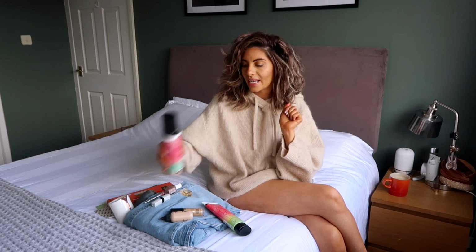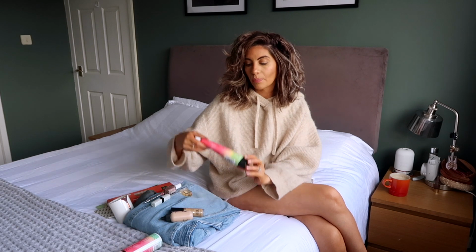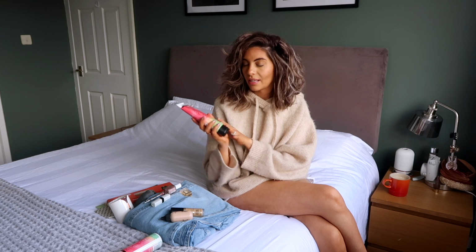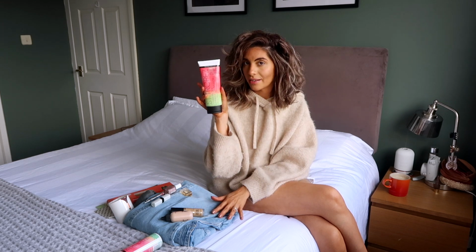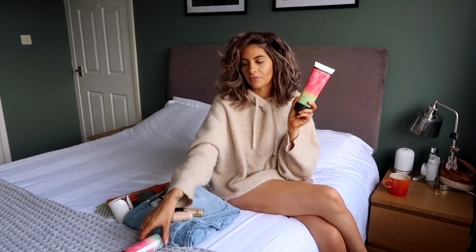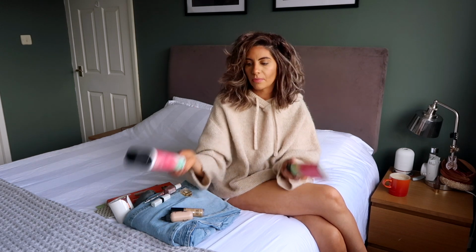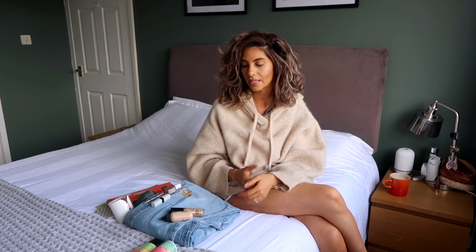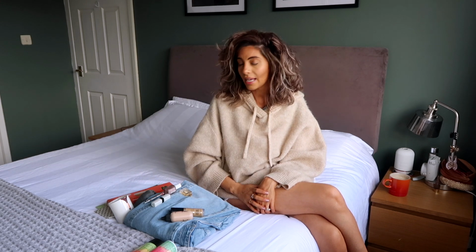So one application of this, and then every other day topping it up with the Saint-Tropez Watermelon product, but in the gradual tanner. So this is just the gradual tan that you could use in between doing the full shebang. I've been using a combination of both of these, really liking them. They work really well for me, no awful scent, they go on really smoothly, and I think that it has just given me a really nice kind of colour. I think it's really authentic and not too orange, so yeah, I really like that.